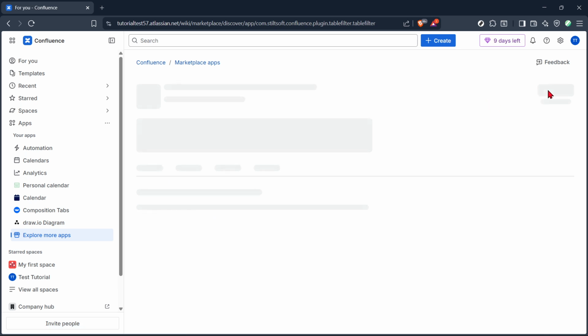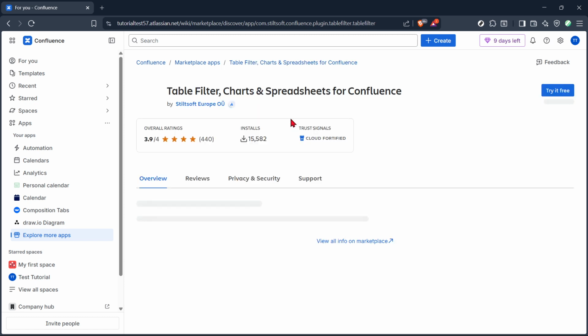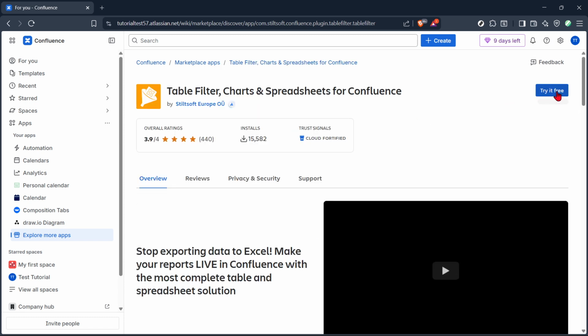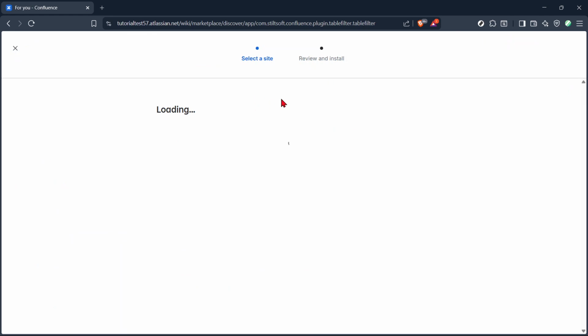Before you proceed, take a moment to review the information provided. Open the review section to read user feedback and see how the app performs in real teams. Then check permissions to understand exactly what access the app requires in your Confluence instance. Finally, look at data management to learn where data is stored and how it's handled. These sections provide the transparency you need to make an informed decision.